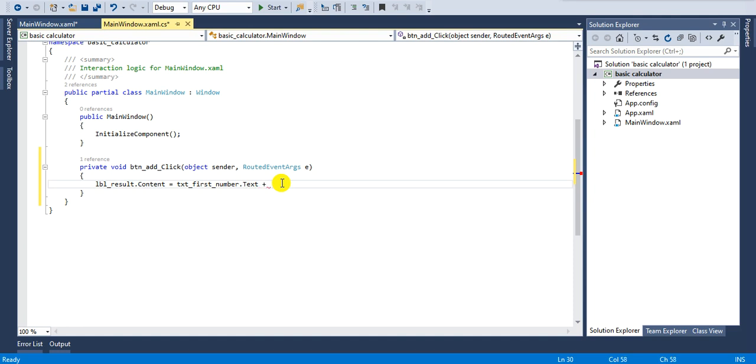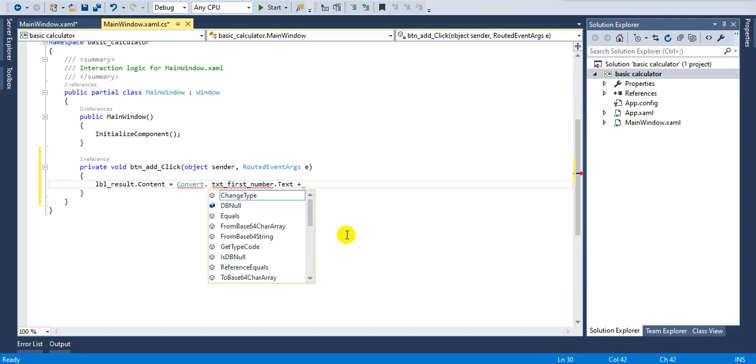So we need our calculator to calculate even decimal numbers, so that is why I will put in convert dot to double.